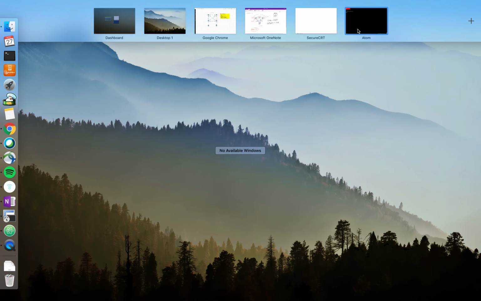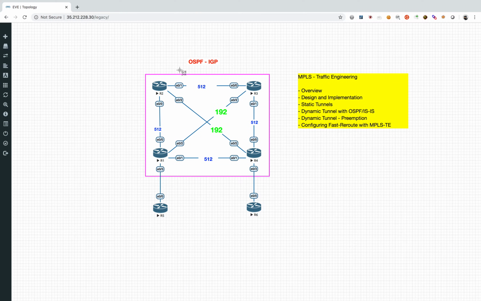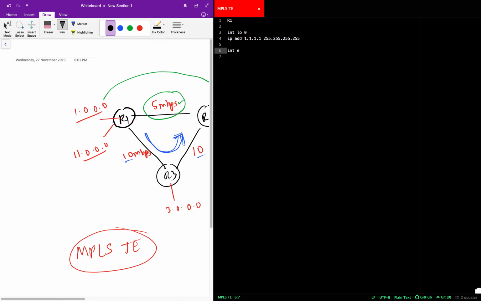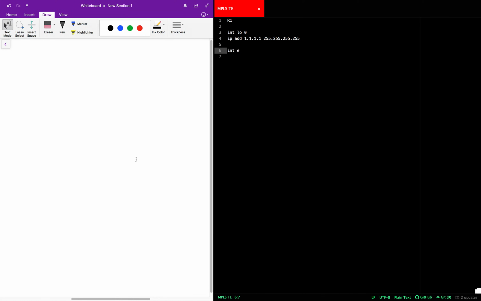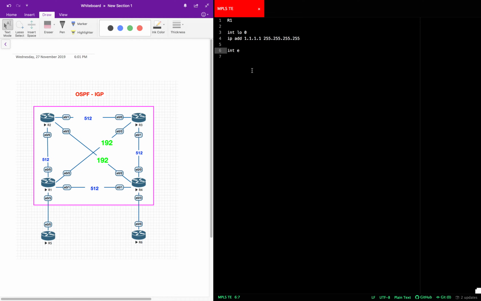So let's do one thing, this is going to be easier. Let's take a snapshot of this, get rid of this, and paste it here so that we have a reference to write down our configs. Great. So we have Ethernet 0/0 from R1, and what do we want there? We want the IP address 192.168.12.1. The basic interface configurations is what I'm doing. Let me also enable MPLS IP and do a no shut.